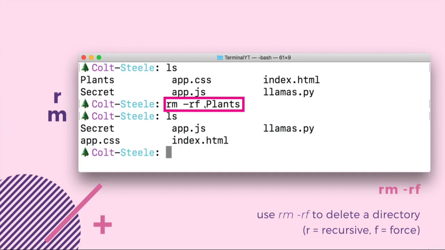But you want to be careful with this, because just like with deleting a file from the command line or from the terminal, it's gone. So if you delete a directory that's full of important stuff, and it's not backed up somewhere, it's not in the cloud, it's gone. That's kind of end of story.